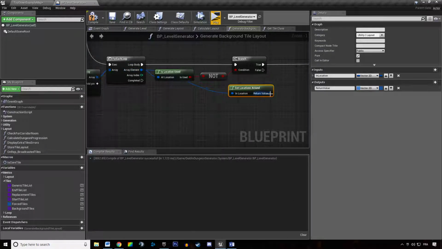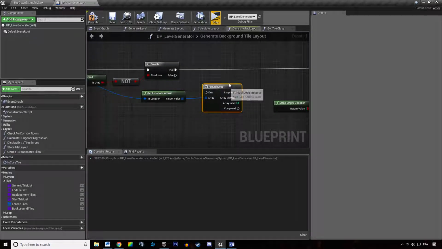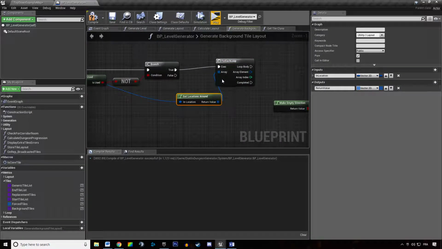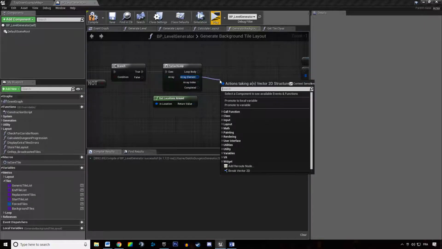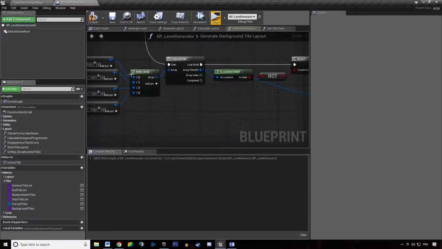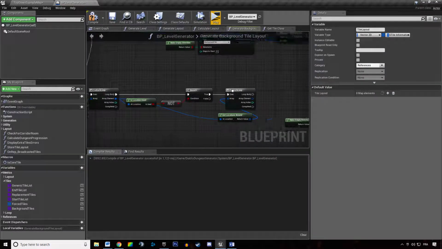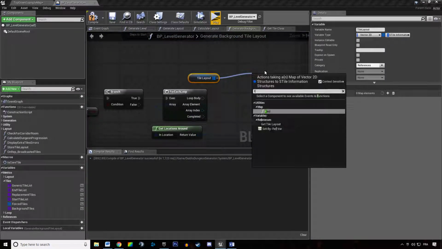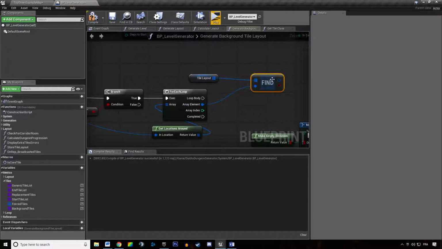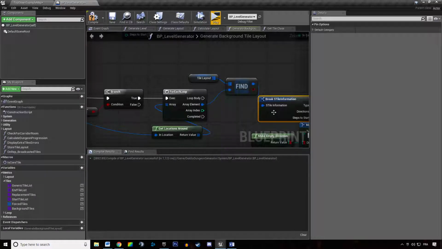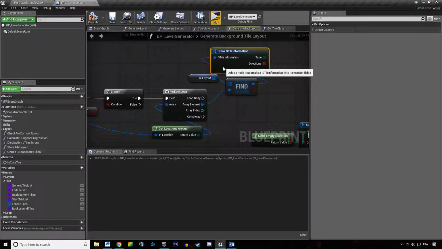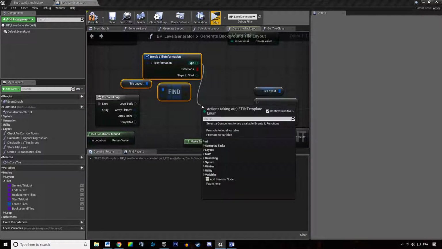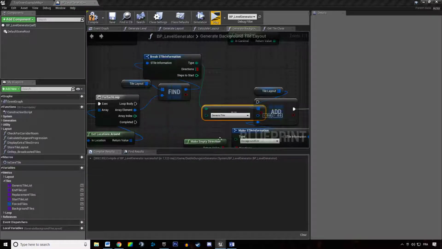We want to loop through them, and we want to find that location in our layout. We want to say, is this location a background tile?